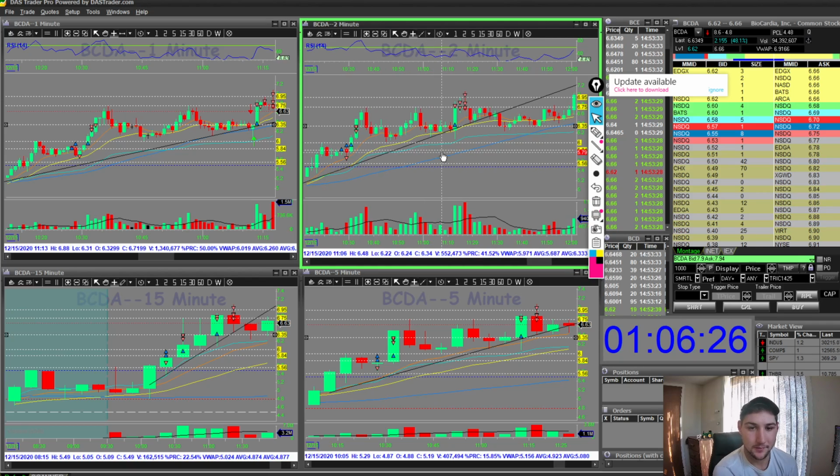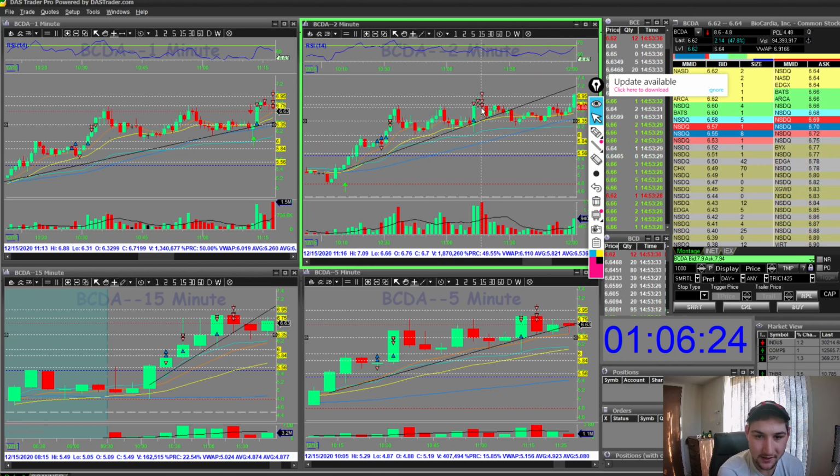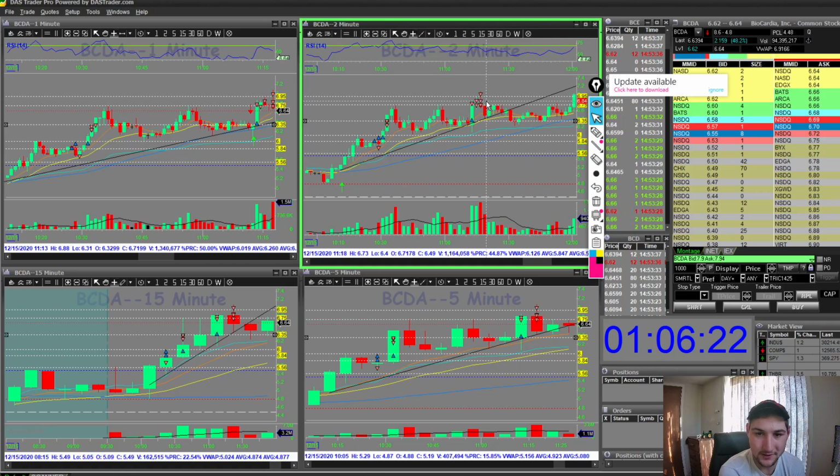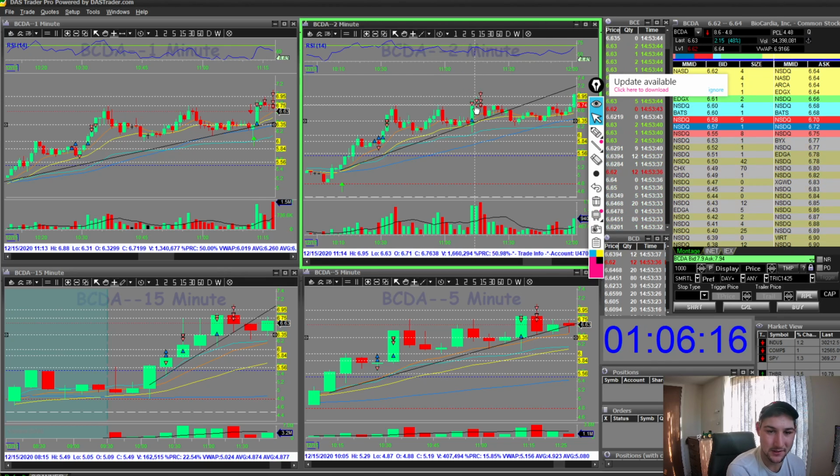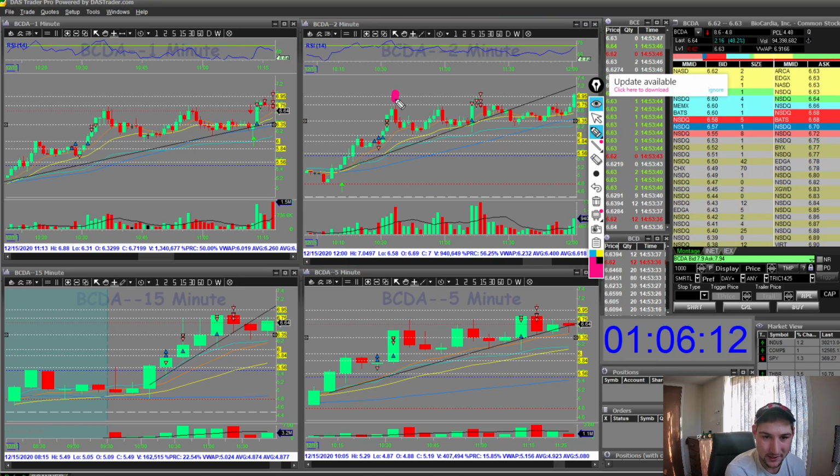Far. Okay, so the 675 line where I took all my profits. My initial plan, I better make this clear, was for it to test this 3 times at least and break up. So you can see it did it once here, touched it twice here, and the third time it didn't quite get the steam.